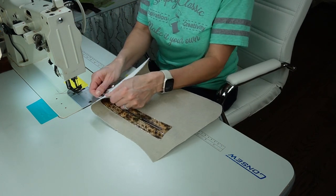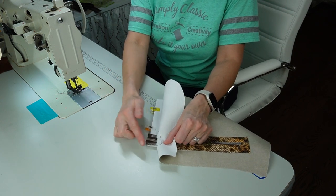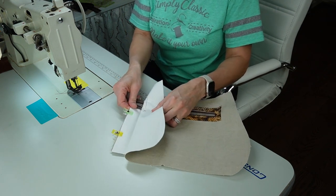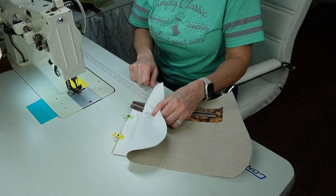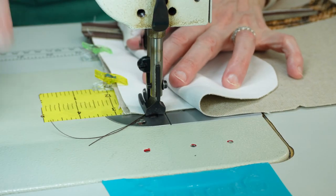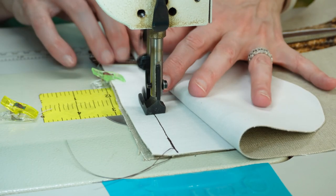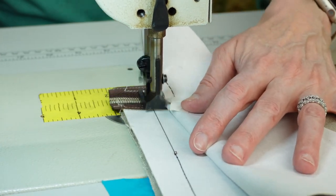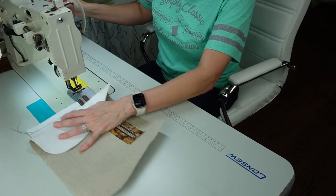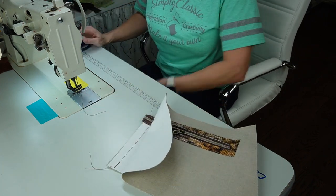So put this right side up. You're just going to pull this away and start stitching up here in your zipper. Backstitch real good. Come all the way down, backstitch. And then we're going to turn it. We're going to do the same thing on this side. You're going to backstitch, come up and backstitch. And I ran out of bobbin, so let me replenish that and finish up this pocket.